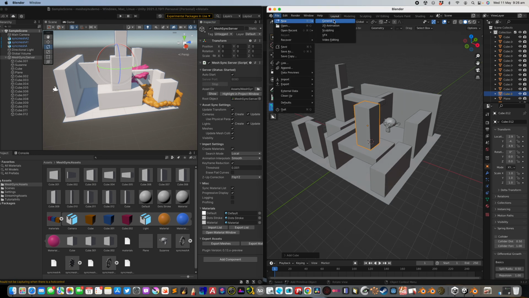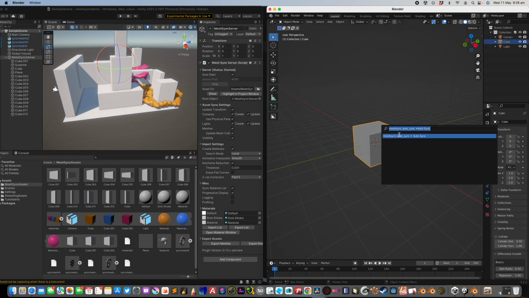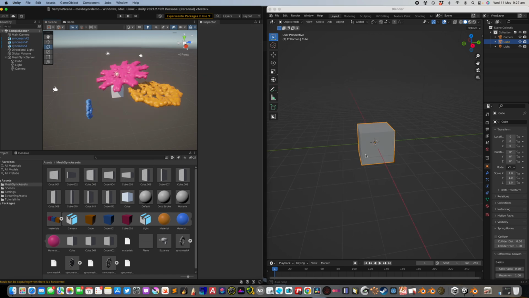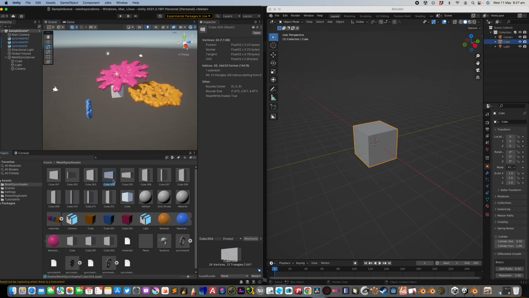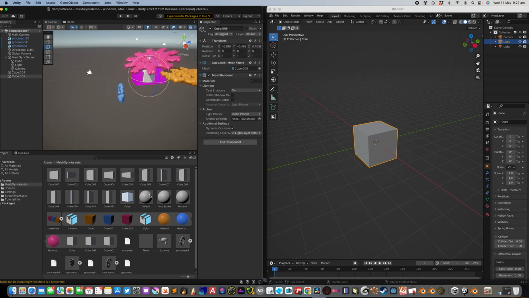If I create a new Blender, auto sync, some of the objects disappear, but oh, actually all of them disappear. The placement is gone. Okay, that's funny.